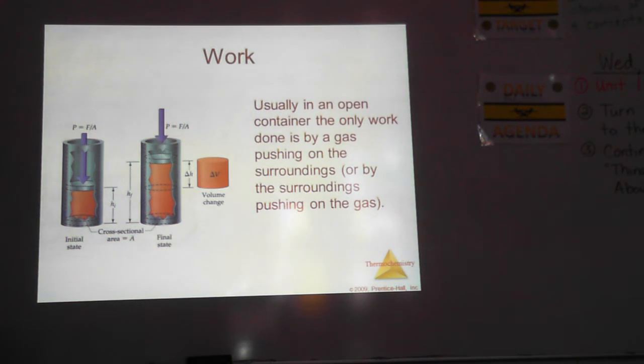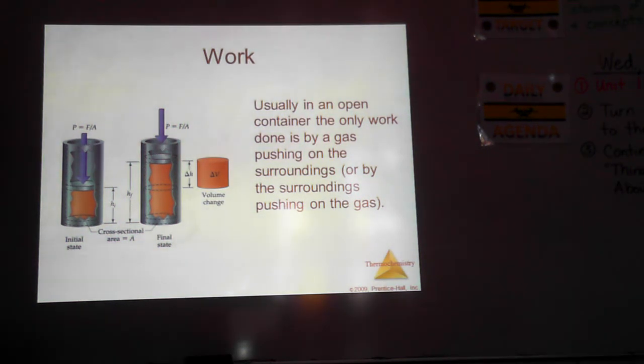Okay, this is thermochemistry video notes number 2, picking up where we left off from the last time. And so now we're going to look a little bit at one of the aspects. Remember, we talked about there were 2 different aspects of energy, the work and the heat. So just a little bit here on work.